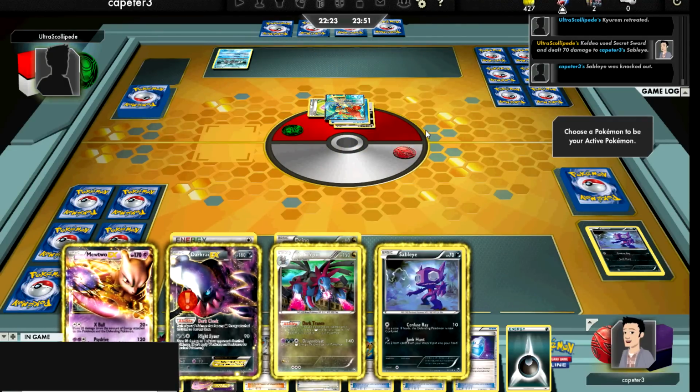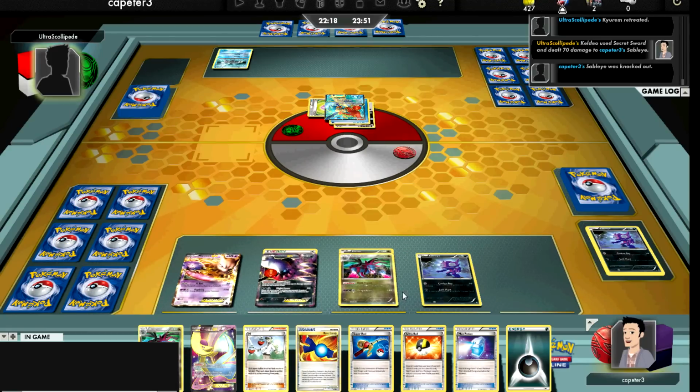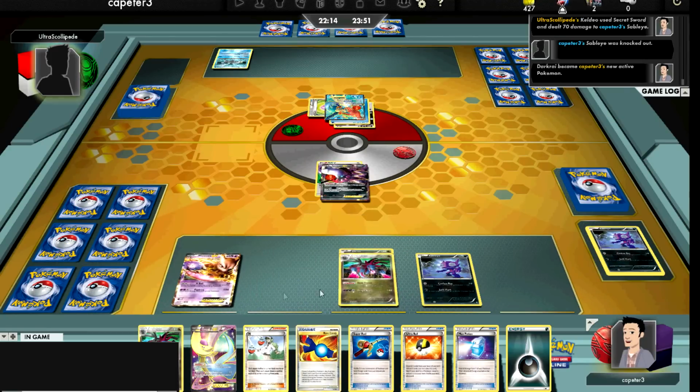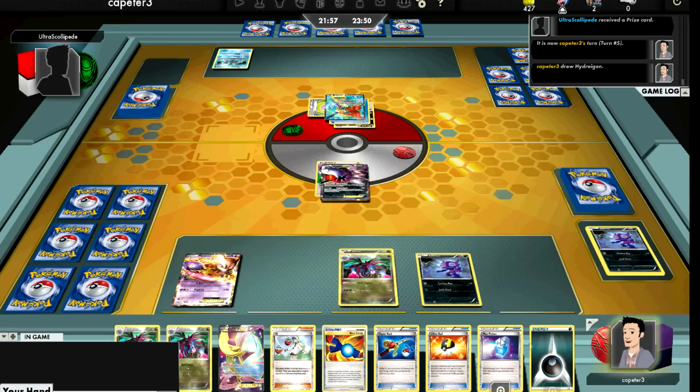So, yep, there's the rush in, it knocks out my Sableye, and that hurts more just because it takes the energy off the field. Maybe I should have just retreated and put something else up to stall for a little bit, but oh well, damage is done now. And unfortunately, I did not get into the Dark Patch again to be able to get that energy back, so we're going to have to climb our way back up.